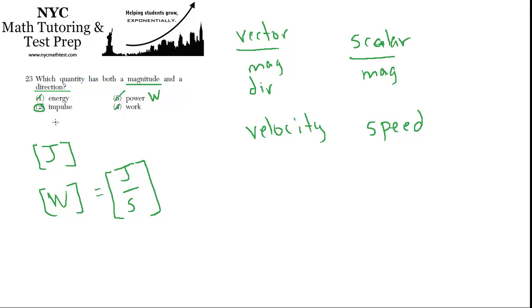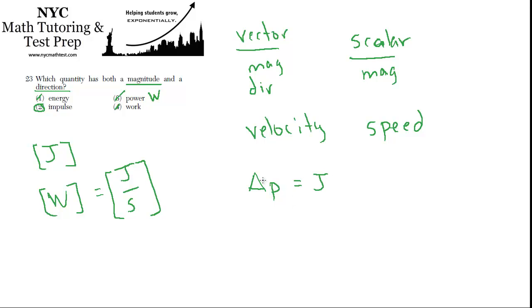But rather than just eliminating, let's also think about what the impulse is and whether that makes sense. Impulse comes in when we talk about momentum, right? And we say that the change in momentum equals the impulse. So this J isn't joules, by the way. The J is the symbol that we use for impulse, and P is what we use for momentum. So oftentimes you end up setting these things equal to each other.